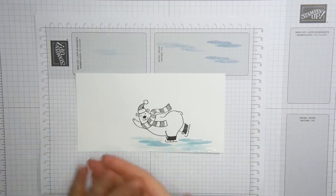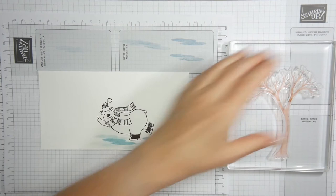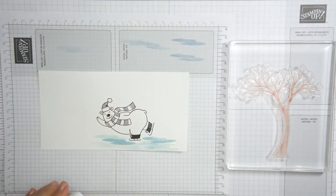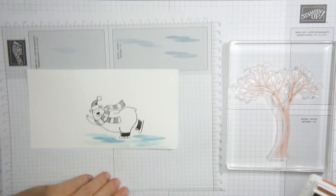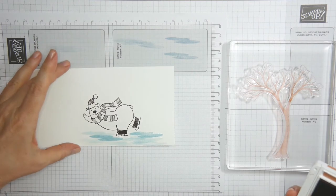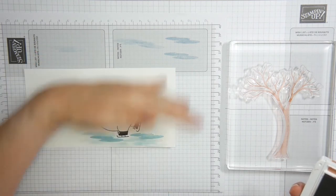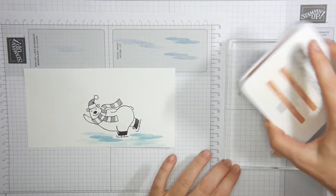Dan ga ik de bomen stempelen. I'm going to stamp my trees. And I'm using cinnamon cider. Ik gebruik cinnamon cider. En ik heb er wat papier ondergelegd. Want ik ga natuurlijk... Die boom is groter dan je mat. The tree is larger than your mat. So you're going to stamp off the edges. Ik ga het ook echt vanaf die rand, over die rand heen stempelen.